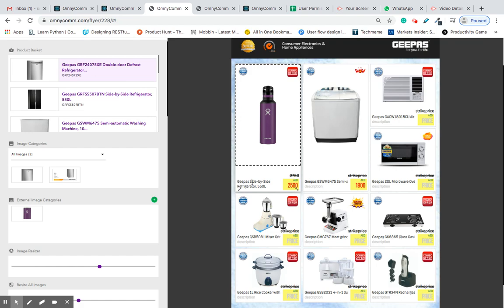You just have to be conscious about the fact that you've just added an image. You still have to change the title. So please change the title to what the actual product is. So call it GPass Flask, and let's call it purple color.